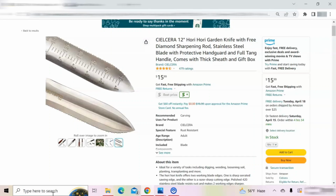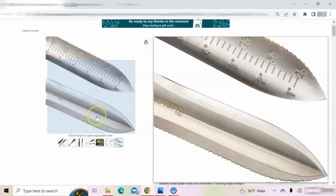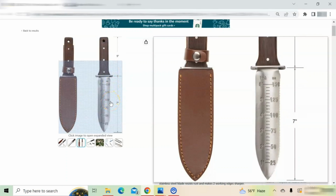The knife has the following features: a sharp serrated saw edge for sawing and digging, a razor sharp cutting edge for cutting through roots and hard soil. The blade is rust resistant. It has a wooden handle for comfort when using, and gradation marks on the blade that function as a ruler to measure depth. It also has a carrying case to protect the knife from dulling.